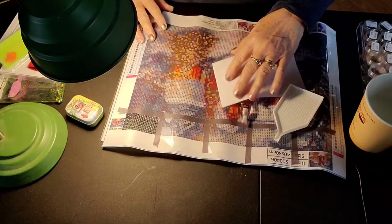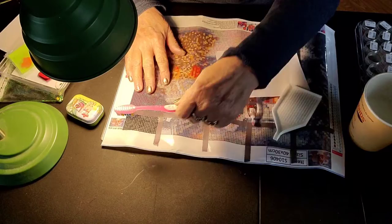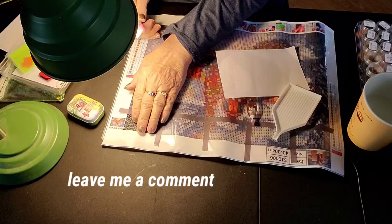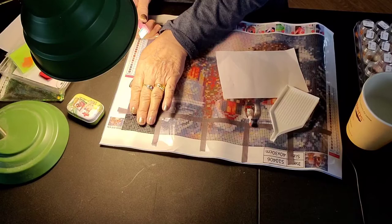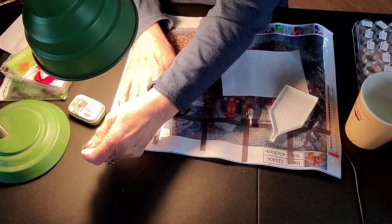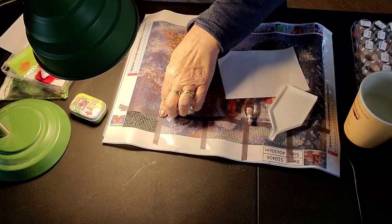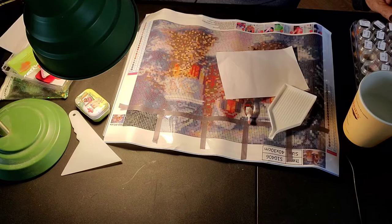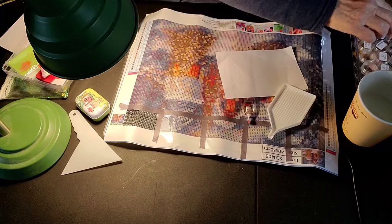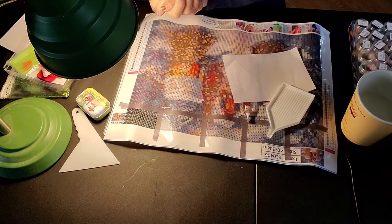I'm going to call it quits for today, for this video. I just brush over it lightly, so if it has any loose ones or any wax residue, it gets it off. And then I have this tool that came in a kit that Stacy got me, with this light. You can push your outer row to kind of make them even. This was number 16 — oh, that came off. See what I mean? That was a loose one. Now it's back on.